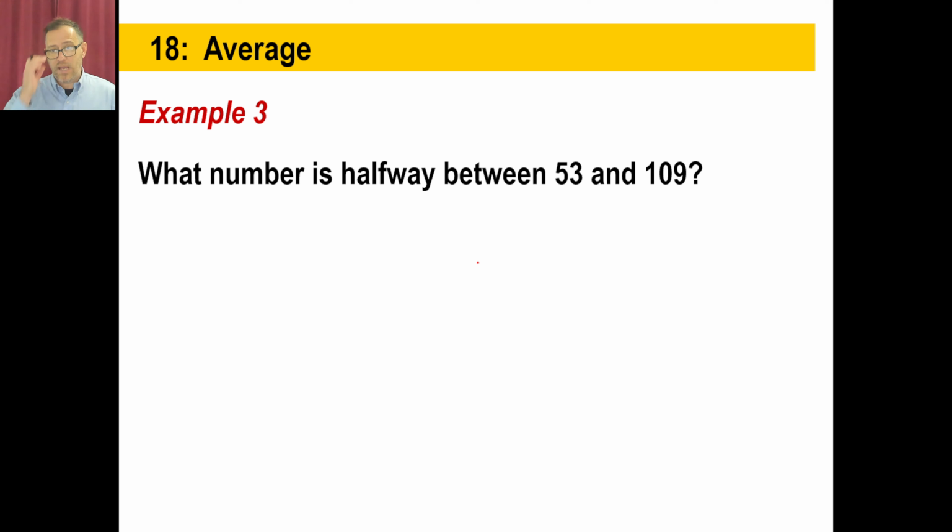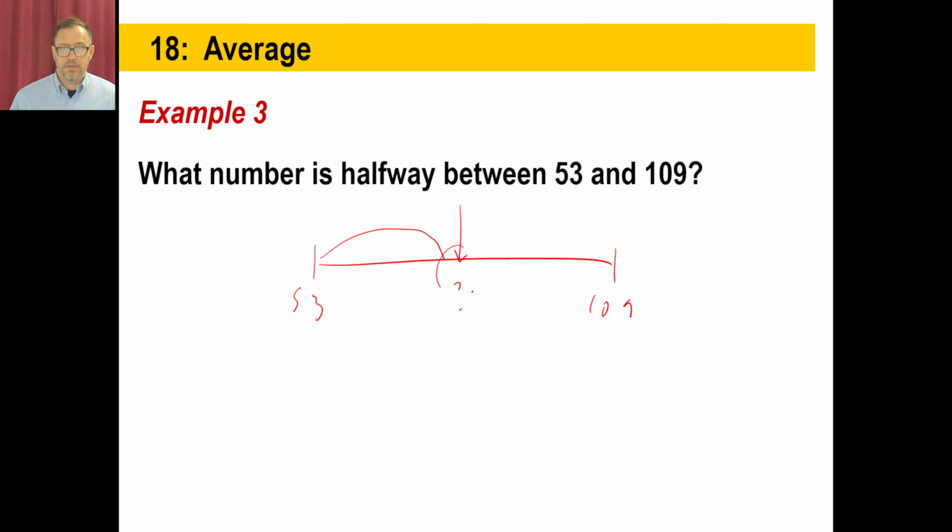What number is halfway between 53 and 109? Now, you might think, what? I thought this was average. Halfway between is almost the same thing as saying, what's the average of 53 and 109, right? So in other words, here's 53 on some number line, and over here is 109, and somewhere right in between, what is that number? Well, that'd be the same thing if we just did this number here twice. So let's just take 109 plus 53. That's going to be 162. If you divide that by 2, that's a piece of cake. 2 into 16 is 8. 2 into 2 is 1. There's your average, 81. Got it.